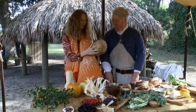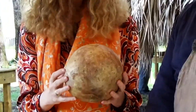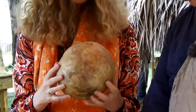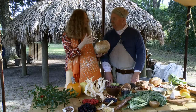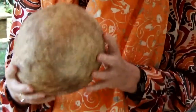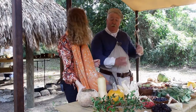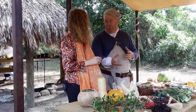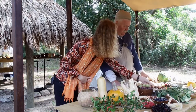And this looks like it might have been made from a gourd. It is. It's a hollowed out gourd, and then it's filled with beeswax. And so we use that for storage. That's something that the natives would have used. Oh, it makes it kind of waterproof. Exactly. And the beeswax, no bacteria. Oh, it's so clever, and it's so lightweight. Exactly. If you're traveling, as they did, from winter grounds to summer grounds every year, you've got to travel light. Yes. Well, so what's the hottest spice on the table here?